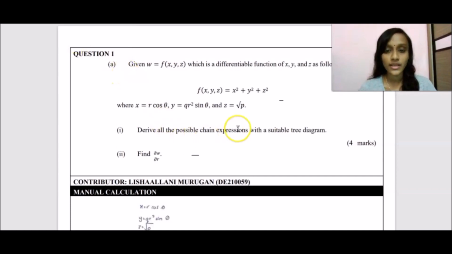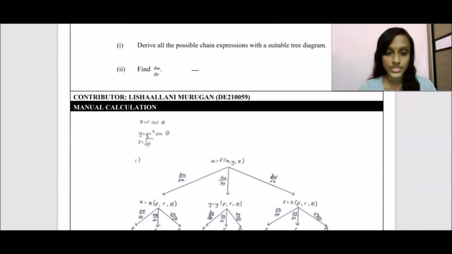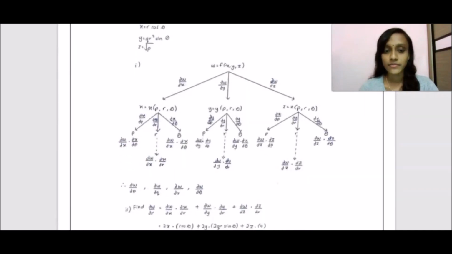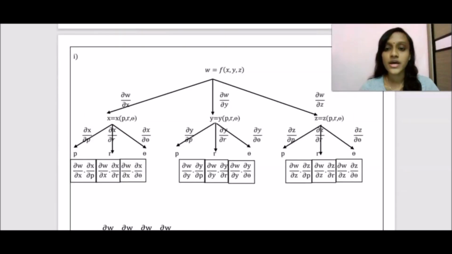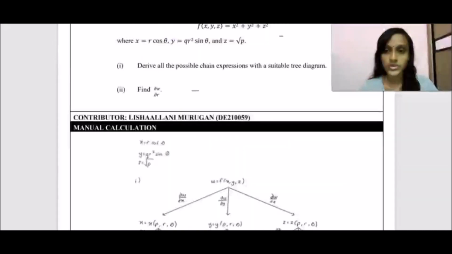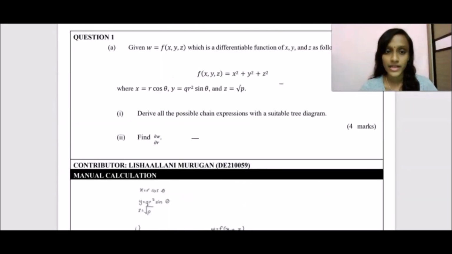So for question 1A1, we have to draw a tree diagram from the equation given. So this is the tree diagram that I get manually and this is the one that I typed. I didn't do the simulation for this one since we can't do a tree diagram in MATLAB.